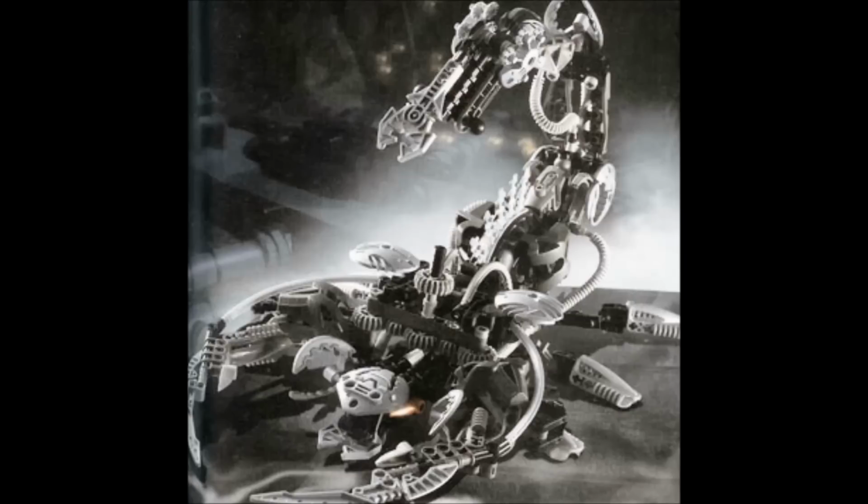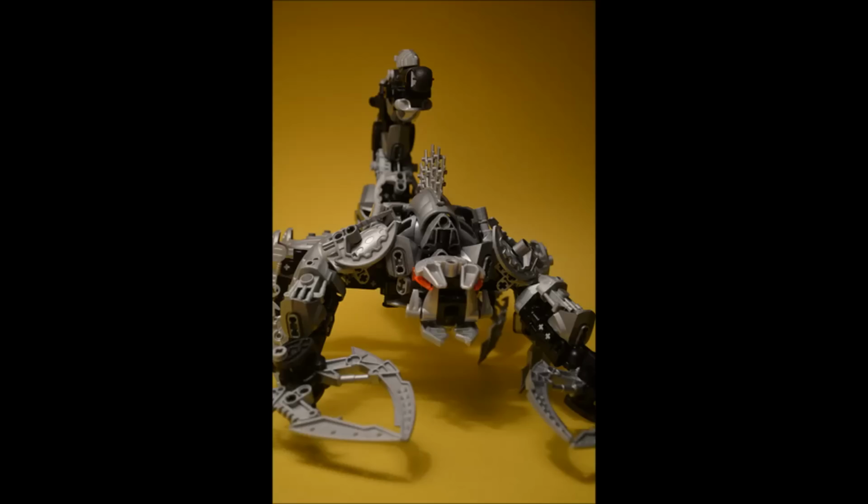So Crow liked the original version, but he kind of wanted to make it a bit more his own and improve upon it, that sort of thing. And this was his result. And I think he's done a phenomenal job, and I personally prefer Crow's version to the original.